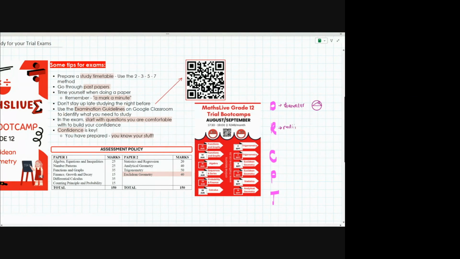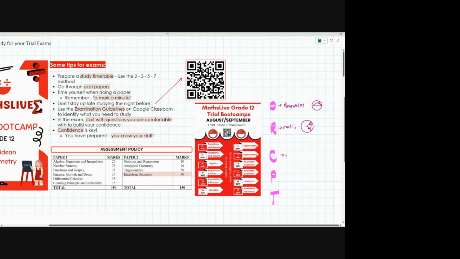R stands for radii. Radii, very important to know for one of our more basic geometric reasons, in that we know that all radii are equal in length. So if you have a triangle drawn, you know that the angles opposite those equal sides are the same. My diagrams are really poor. I do acknowledge that. I'm sorry. I can fix them if you want them fixed, but hopefully we get the gist of what I'm saying.